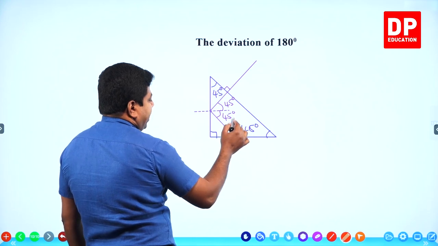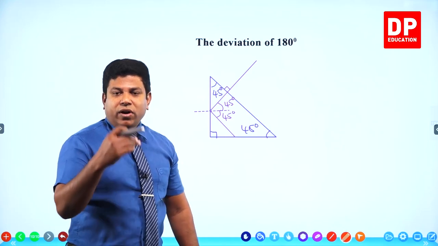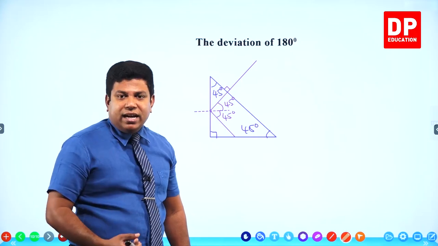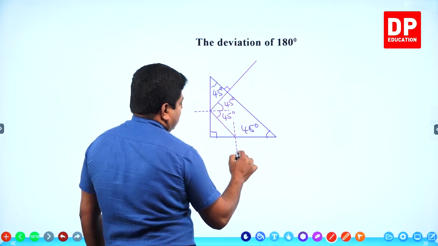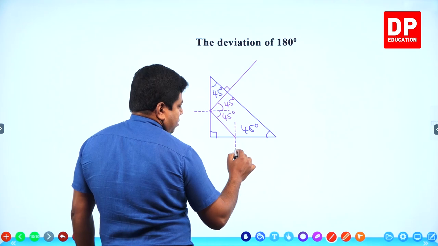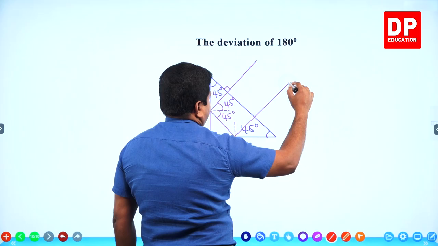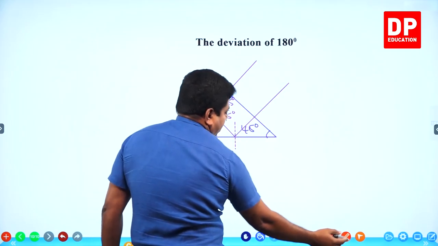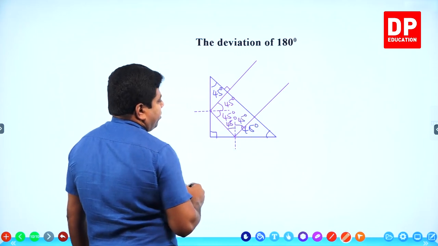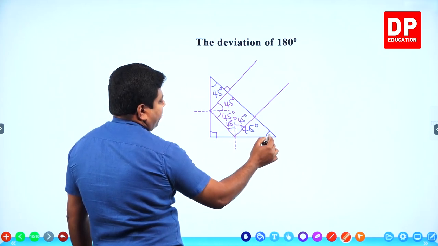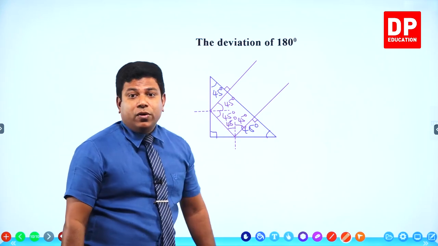Why? This is 90. So again, it falls on the other surface at 45 degree angle of incidence. Glass, air surface, 45 degree angle of incidence. This is greater than the critical angle. What will happen? Total internal reflection. Draw the normal. Normal line. So this is 45, again at 45. Now what happens here? See, let me mark the angles. This is 45, which means this is also 45. So if this is 45, see, this is 45 already I marked. Now this becomes 45, which means it reached the surface again perpendicular to the surface.